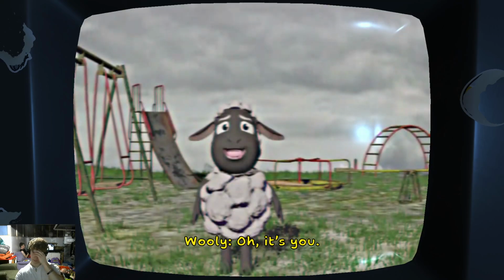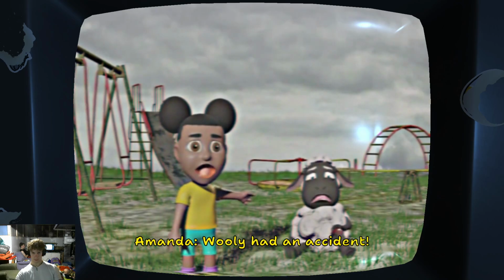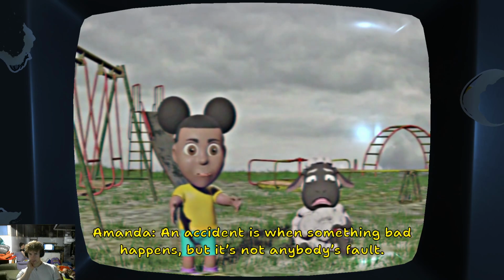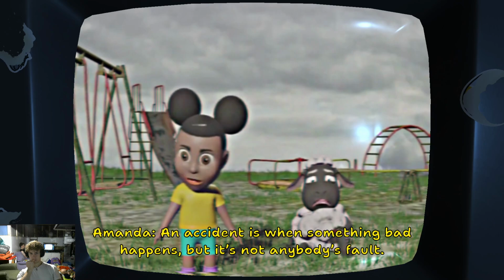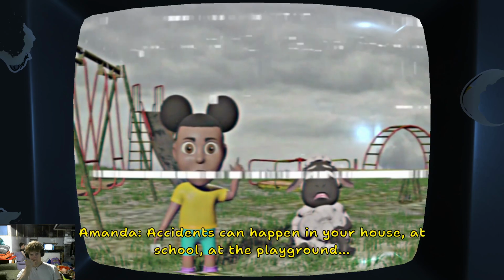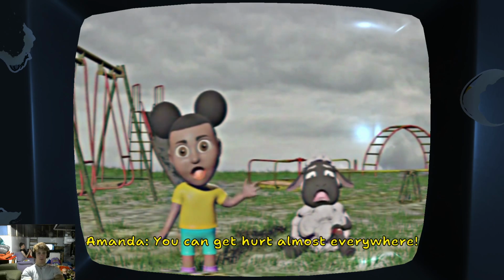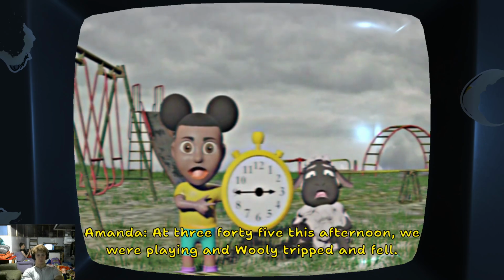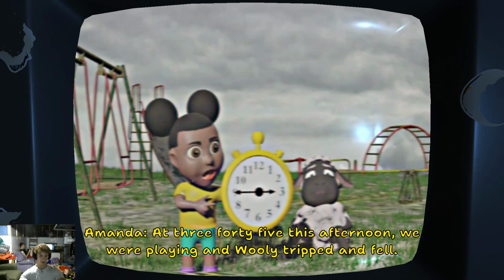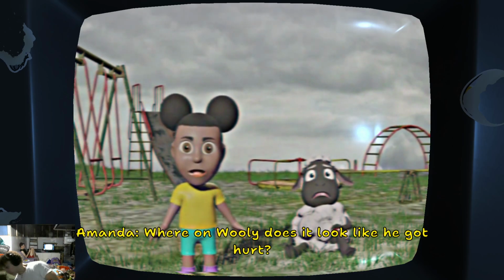Oh, it's you. Whatever you do, don't... Oh no! Wooly had an accident! An accident is when something bad happens, but it's not anybody's fault. Accidents can happen in your house, at school, at the playground. You can get hurt almost everywhere. At 3:45 this afternoon, we were playing and Wooly tripped and fell. Wooly doesn't look like he got hurt.